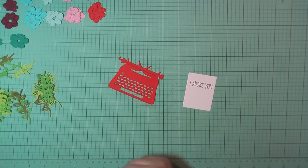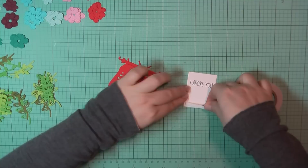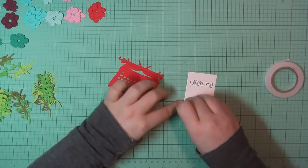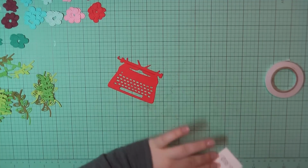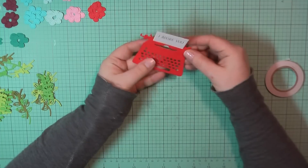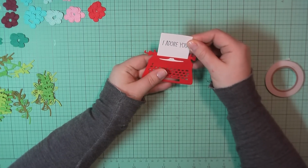I have got part 1 of my 10 cards 1 kit using the Spellbinders January 2019 card kit, and I'm going to jump right in here to card number 1. Now before I got started, I did go ahead and cut out all of the dies with a bunch of different colors so I would have some options to play around with when I was planning out my cards.